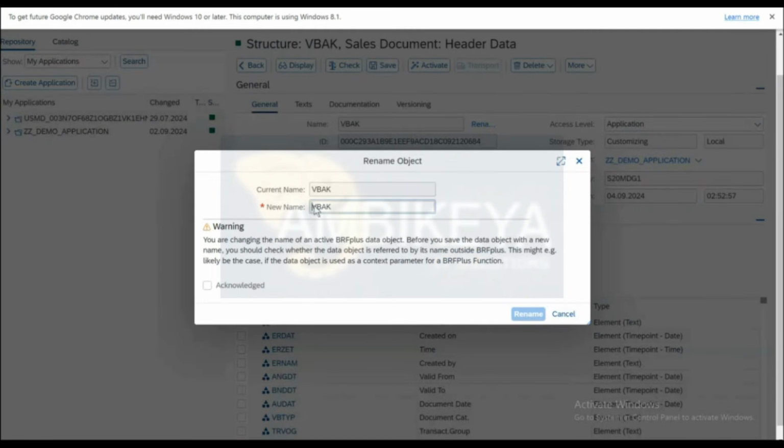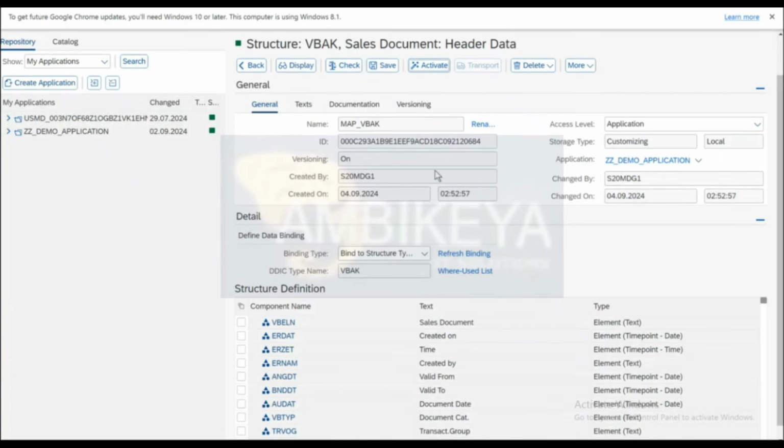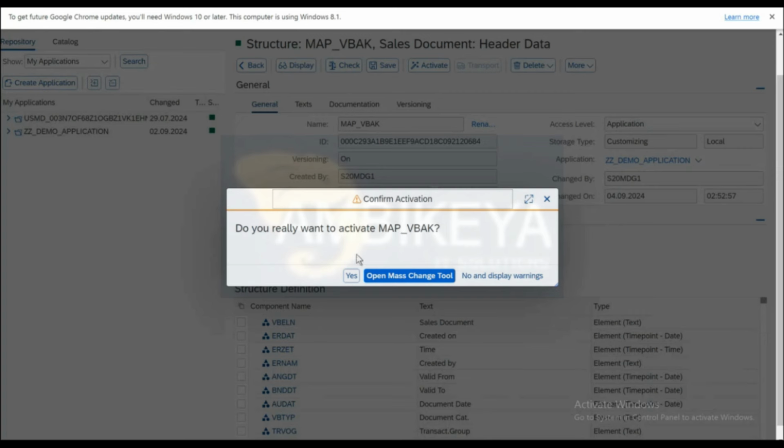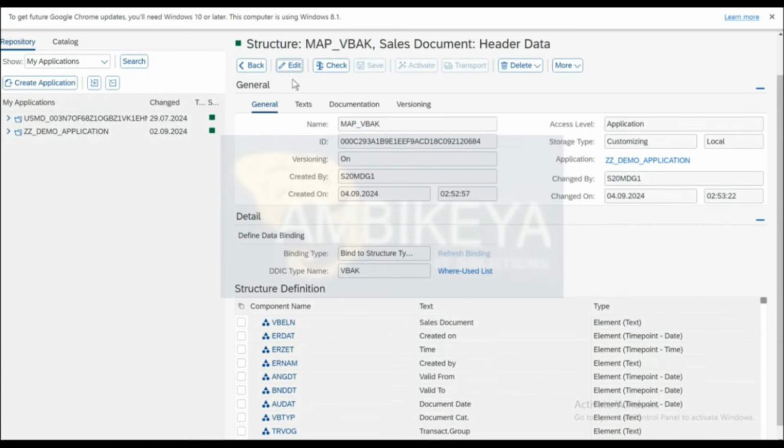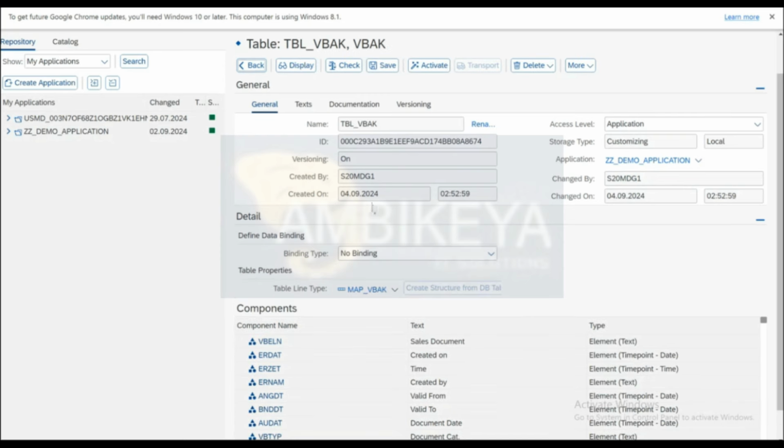Renaming here: map underscore way back. Rename this, activate it. Let it be a structure, there is no problem. My table has been created.